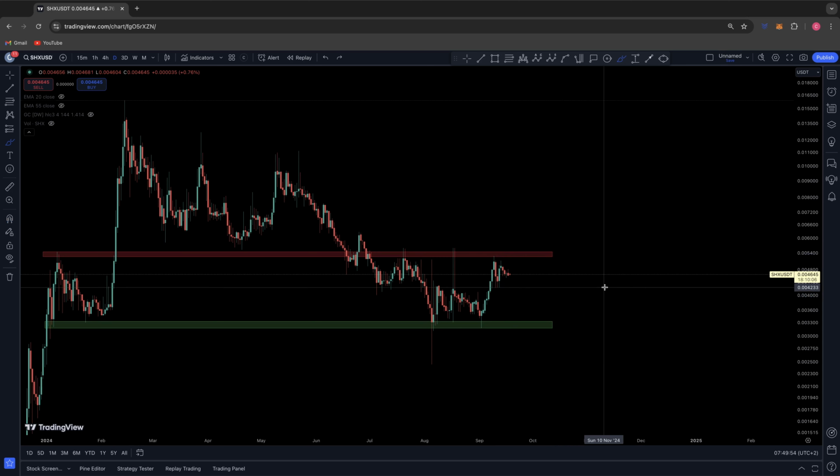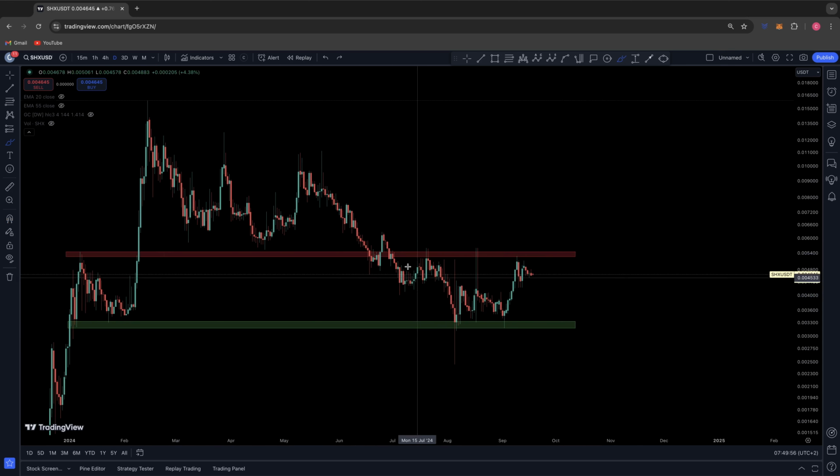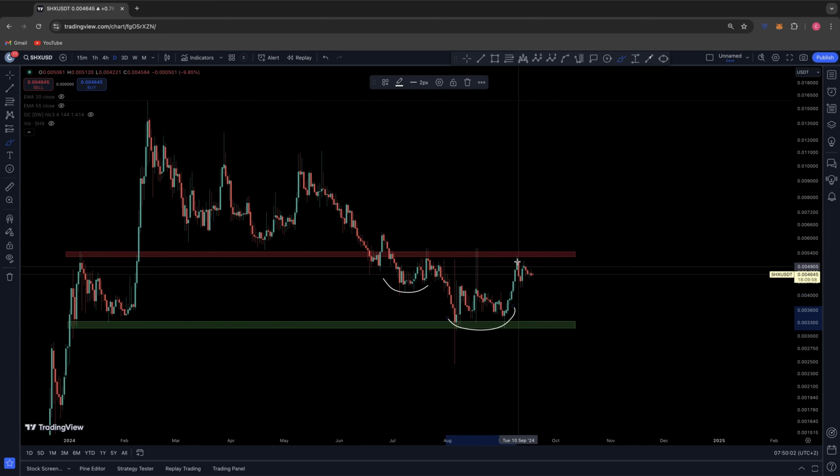Now, why do I think that is? Well, I honestly think potentially what we could have here is you got this left shoulder, this triple bottom was a large head, and potentially all we're doing right now is just holding this neckline here, looking to form some potential right shoulder where we can build up some sort of base before looking for a takeoff here where we start breaking out. So if that's the case, we can get a rough estimated target.